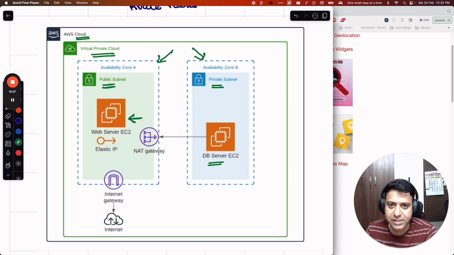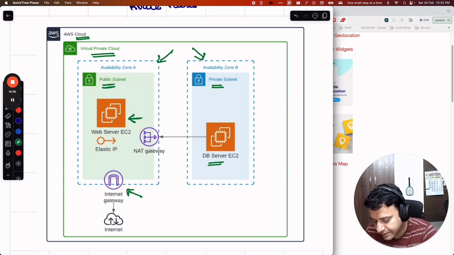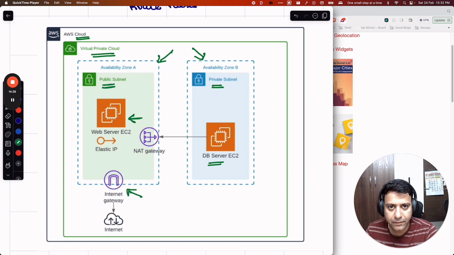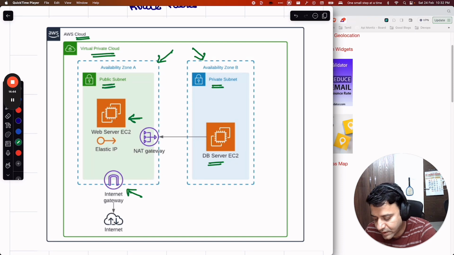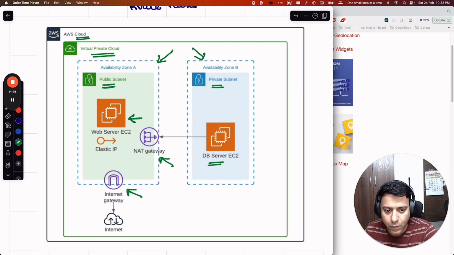And how to distinguish between public subnet and private subnet? It is very straightforward. All the public subnets will have an internet gateway attached to them, and all the private subnets will have a NAT gateway attached to them. If you don't have the NAT gateway attached, there is no traffic which can be sent from this private subnet to the outside world.